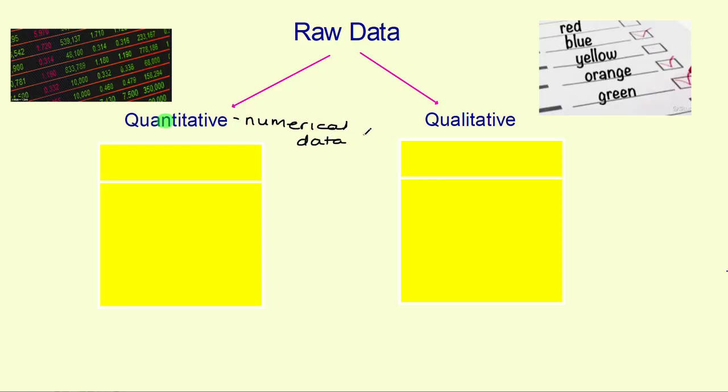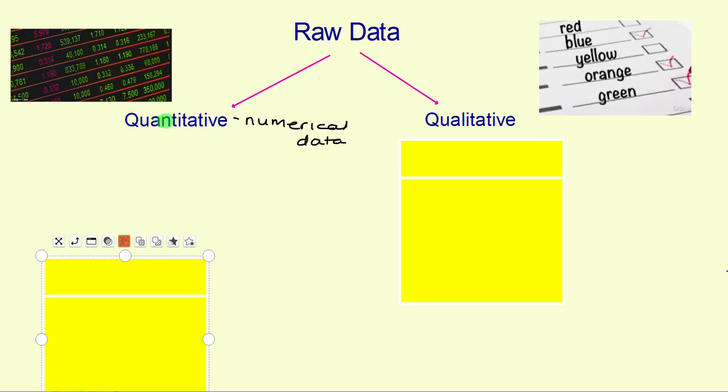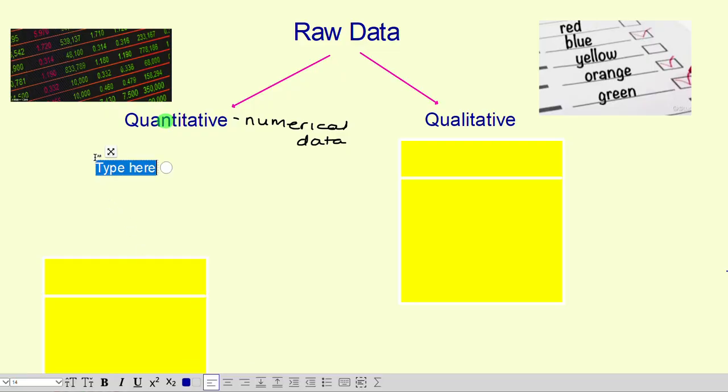So, for example, you might have things like the number of cars that you've just seen. You might have someone's height. You might have someone's weight. You might have number of leaves on a tree. So anything that's going to give you a number as an answer. Let's just type some of those out, okay? So, number of cars you've seen. Number of siblings. Someone's age. Someone's shoe size, okay? All of those are going to give you a numerical answer.